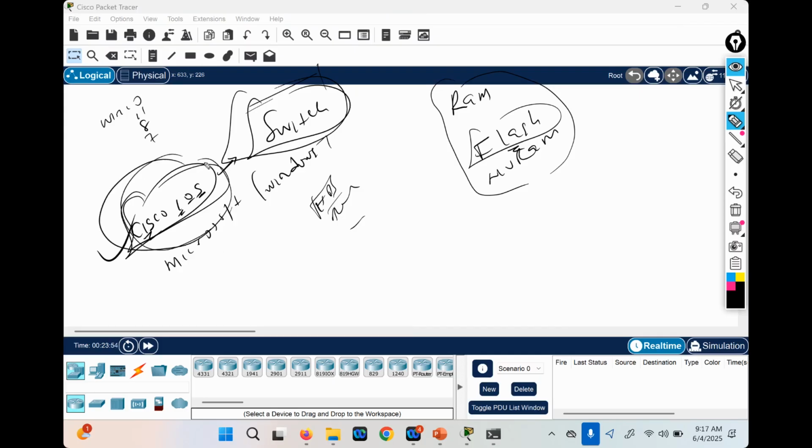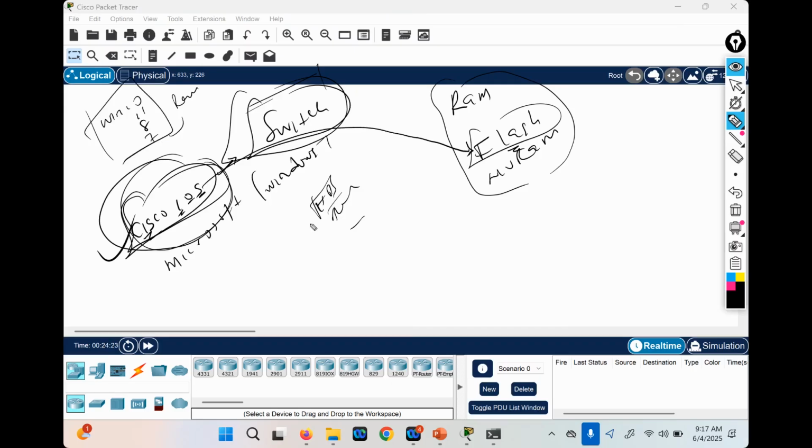So this switch has this operating system. Where is the operating system resident? Just like our regular computer. When we did A plus, I told you your operating system is seated in the hard drive. When you power your system, it is loaded into the RAM. It's the same concept here. This operating system for the switch sits in a place we call flash. That is another storage. It's permanent storage meant specifically for the operating system.